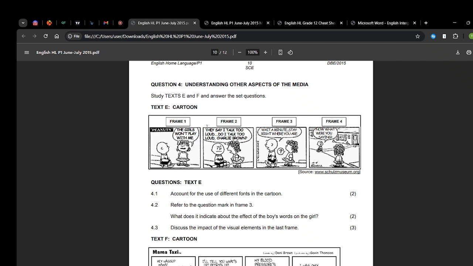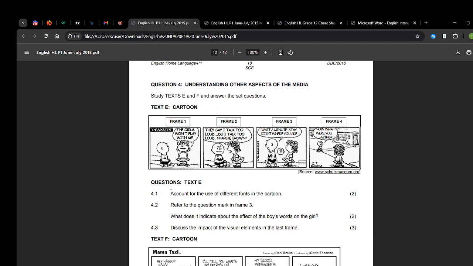Excuse me, sir. Yes, what's wrong? I would just like to ask, for 4.1, is it possible if I could say that the bold font emphasizes that the girl is screaming, and then the light font is that he's actually just speaking normal? 100%. That's exactly what we're looking for. I'm sure that previous guy who was answering, that's what we were going to get to. Am I correct?